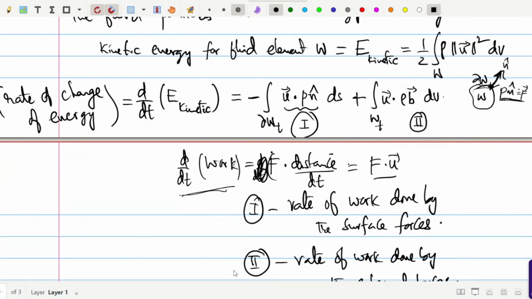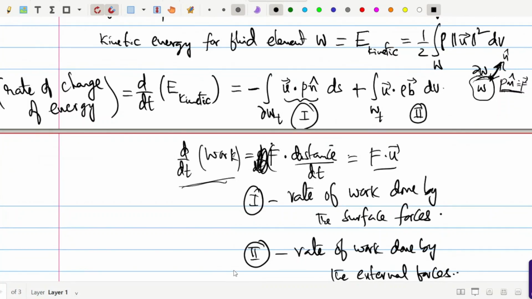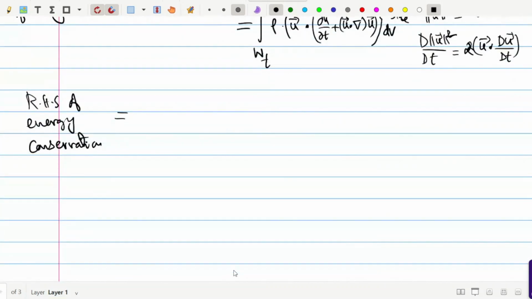So how do you write it? P into U bar, right? P into U bar dot N cap dS. That you use your, what is that you use? Divergence theorem, right? So if you apply divergence theorem there, what you get is minus, say minus comes out. So this is WT, and you have a del dot, that PU. P is a scalar, U is the vector. So this is the dot product you get, dV.